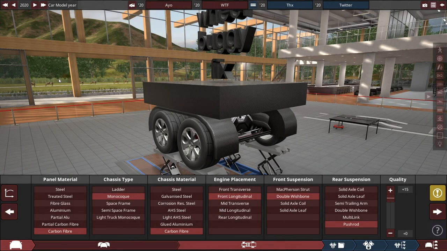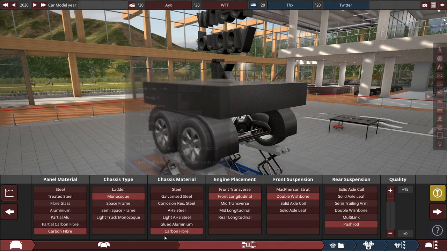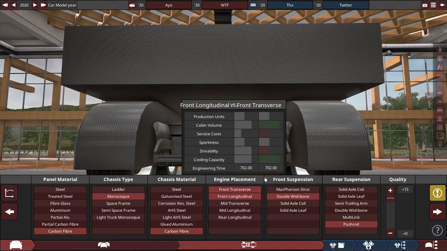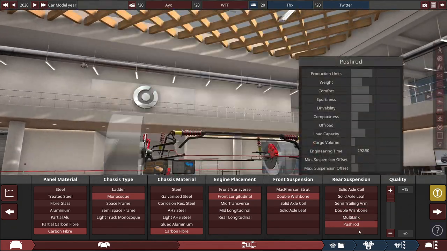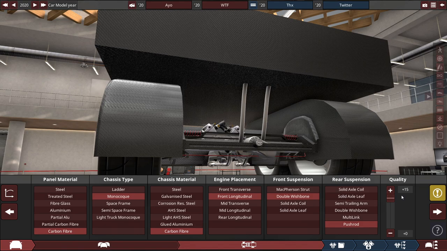In terms of how I made the car, the panel material is carbon fiber, with a monocoque chassis also made out of carbon fiber. It has a front longitudinal engine placement, the front suspension uses a double wishbone, and the rear suspension uses a push rod. With everything at plus 15 quality, I spammed the living crap out of this car.